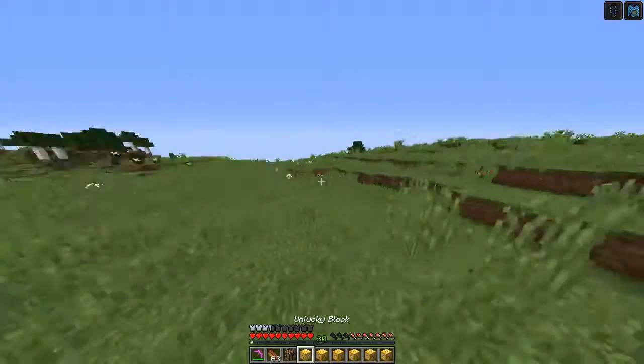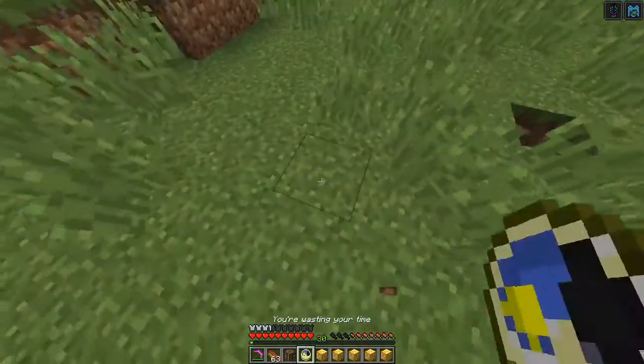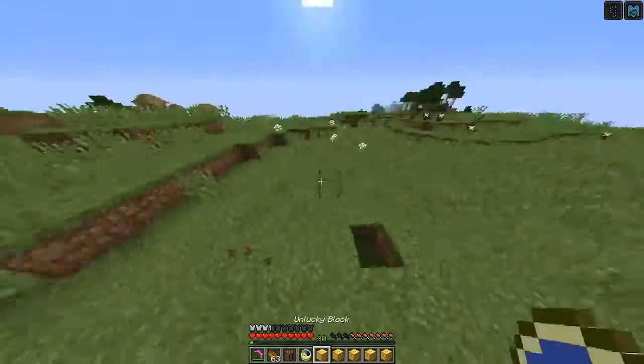Hay bales. And this. I got a sword. Okay, a hero sword. I have to open all my unopened lucky blocks. Okay, a clock. You're wasting your time, thank you. I already knew that.